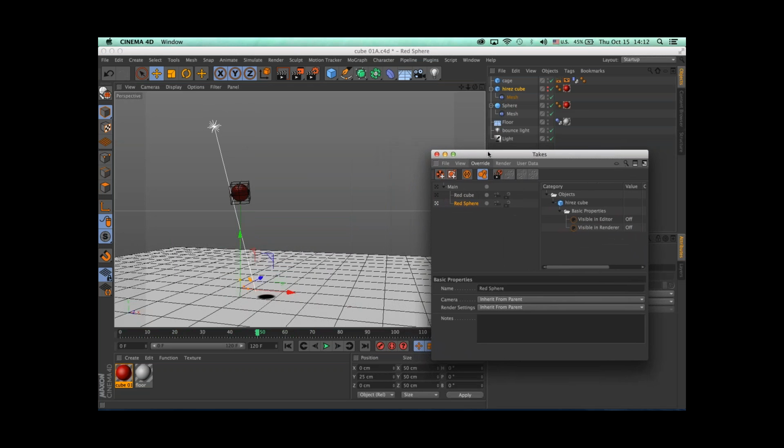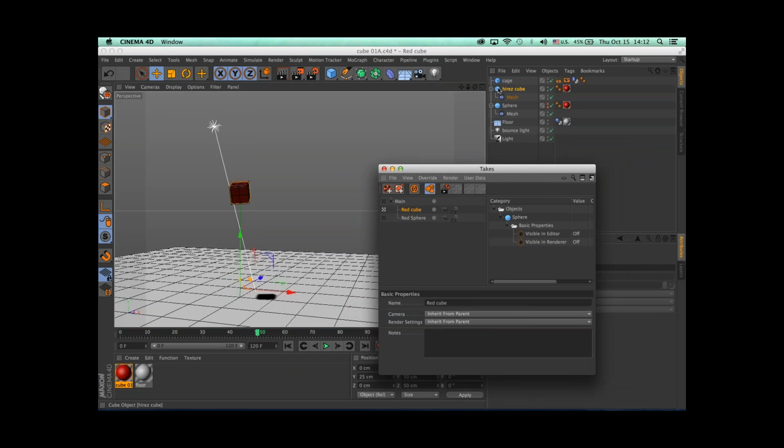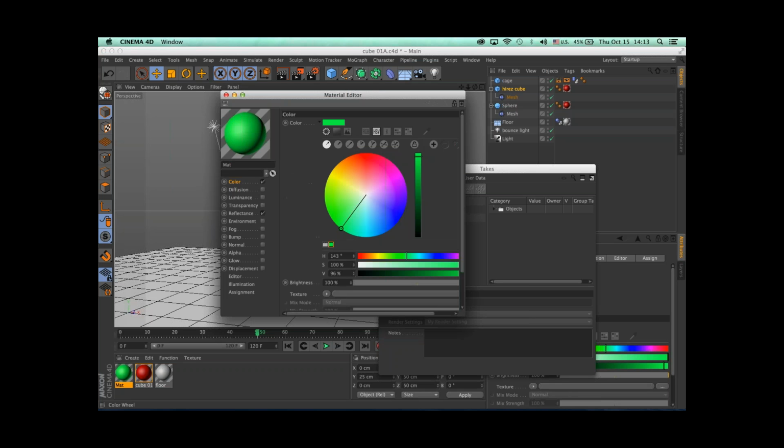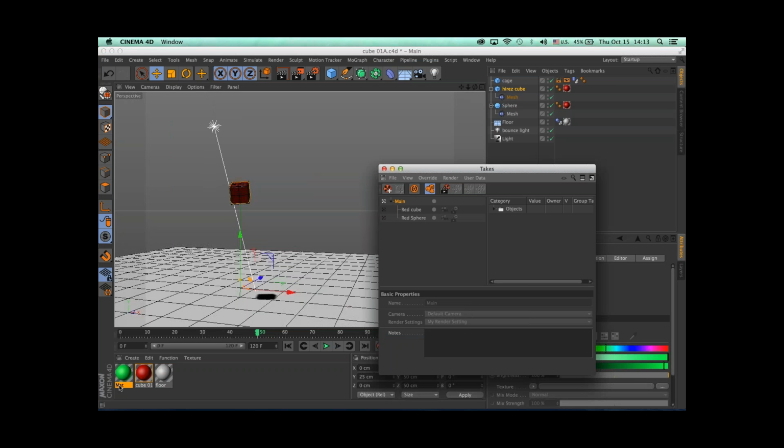Now, to make it a bit more interesting and show the usefulness of this tool, we're going to ask ourselves the following question. What if we want another iteration where our cube and our spheres are green? So what you do, you go back to your main take, you create a new material, a green one. As you can see, we're using the new color chooser. This is part of R17, sorry, and it has quite a few features. We have some time at the end, although it's quite self-explanatory. You don't need too much information of how it works. Well, it just works. So I've created a green material. I'm going to call it green.